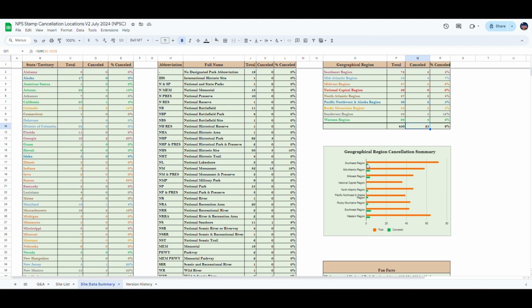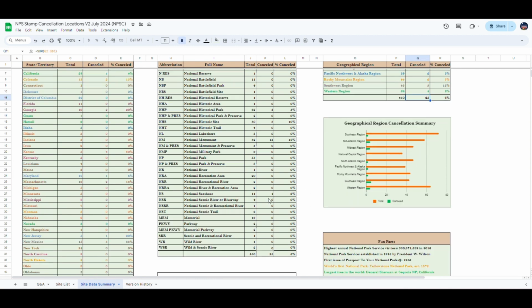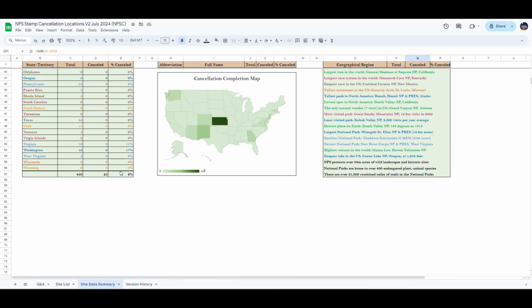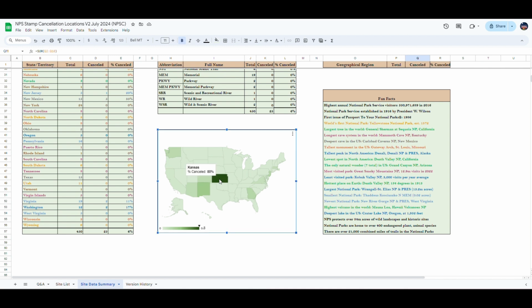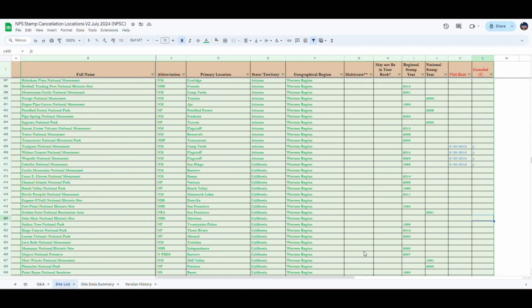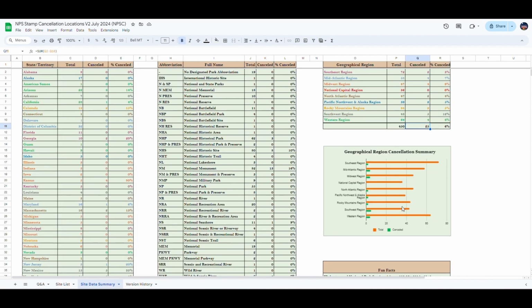Okay, so we have 25 sites. You see all of this is now updated by region. Same here as region. Here you have different distribution by type of location, and here you have it by state. If you hover Kansas, you've done 80%, Washington 17, California 4, and so forth. So I think this is really useful. So you can see a visual of it, and same with these different tables. And basically that's all you have to do to update this database.